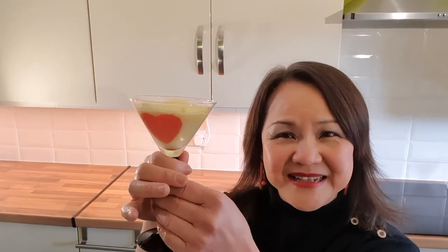Here is another one. I've got a heart. So you can make this for your mother or somebody's birthday. You know, it's so meaningful. And remember, this is all vegan.